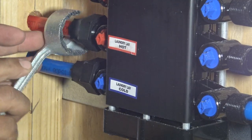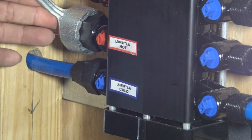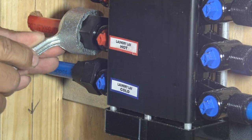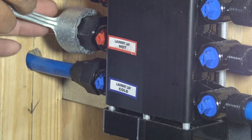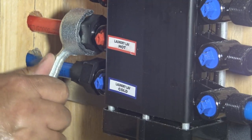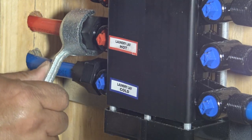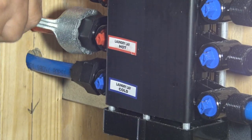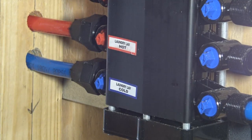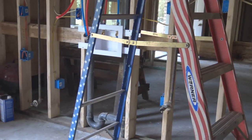And again, this is the tool that they make for it, and it doesn't come with the manifold block. You have to order it separately. And that's going to be repeated on and on on the manifold block.